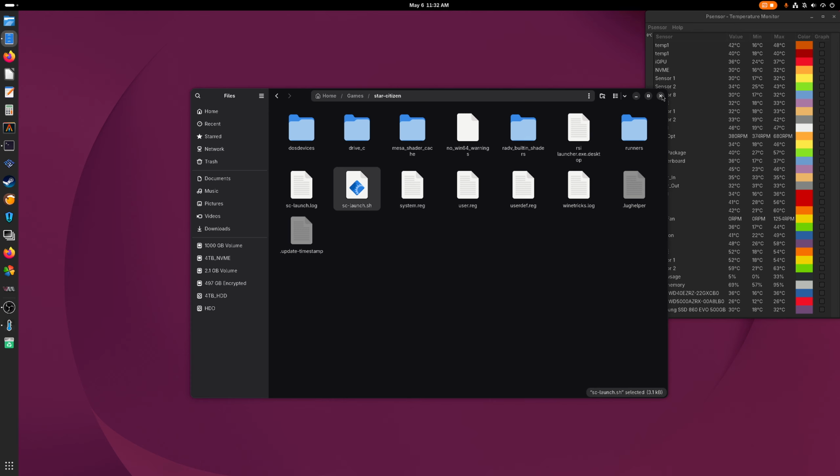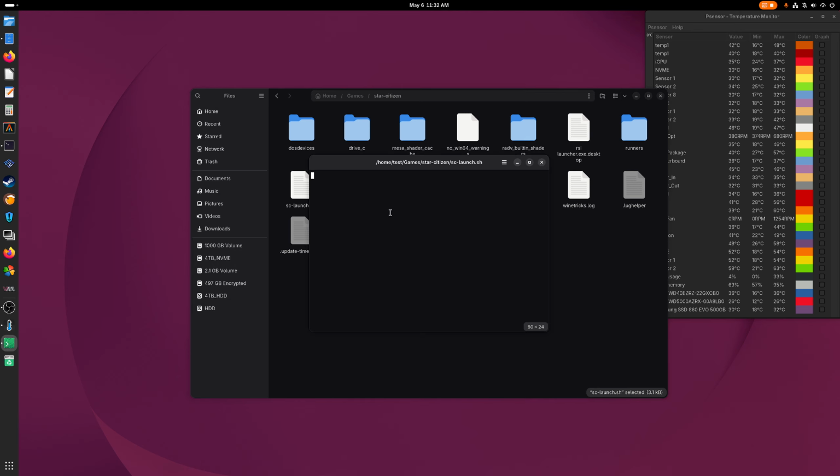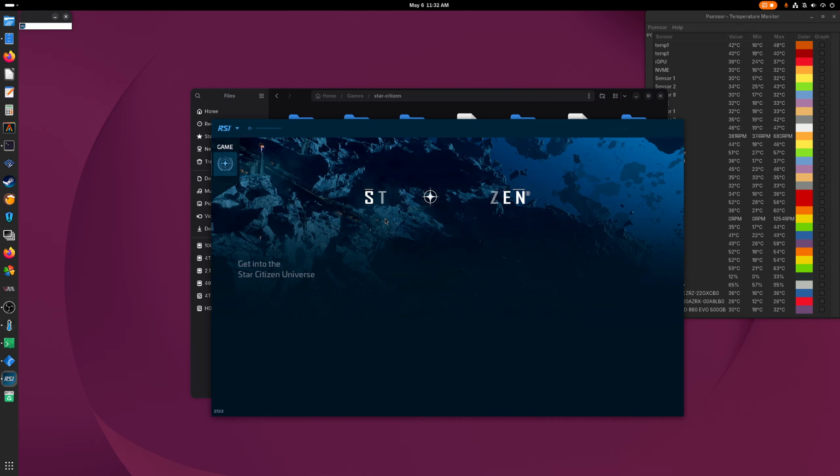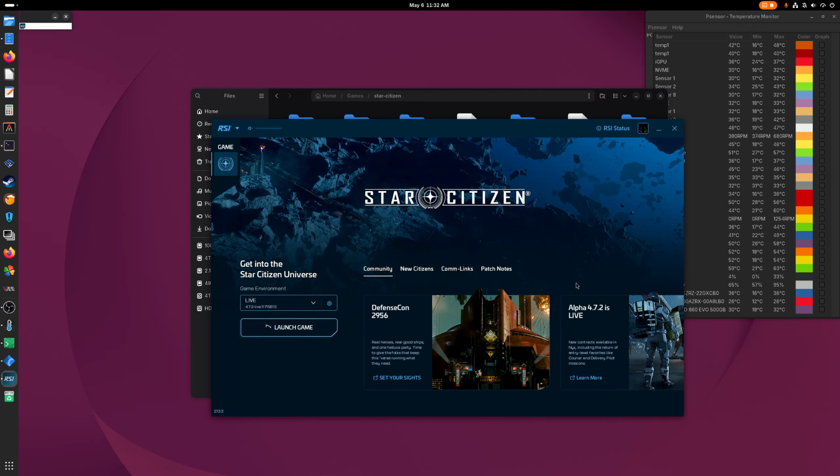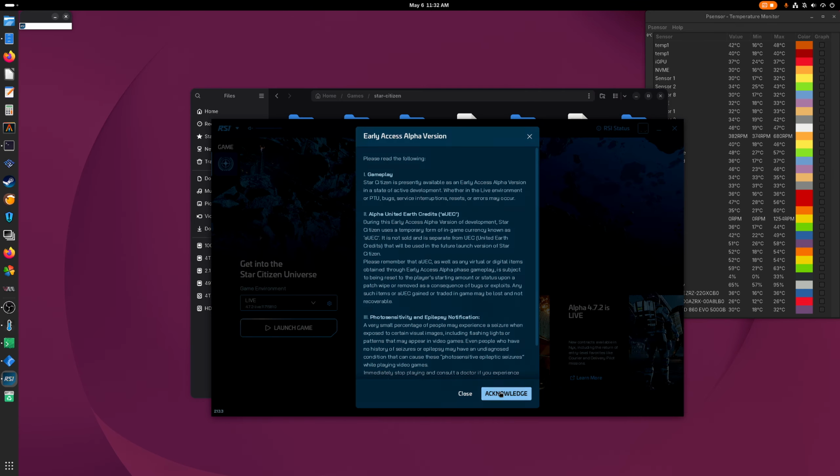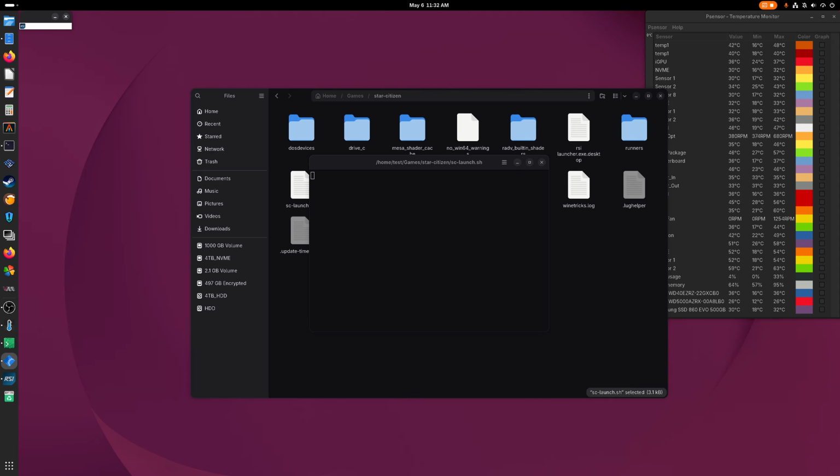So when you launch Star Citizen, it is going to launch MangoHud so that it runs on the overlay, and I'm going to show you how to set this up. So let me just pause it and show you what it looks like here in a minute as soon as it boots up.